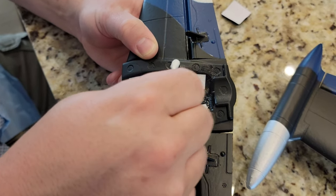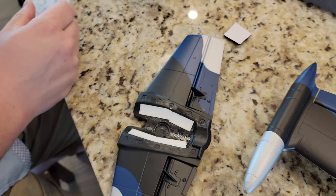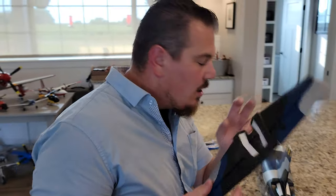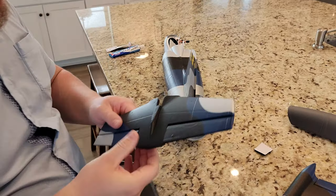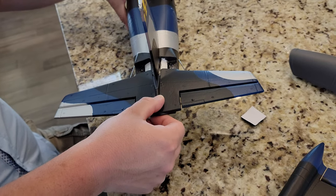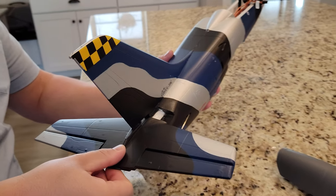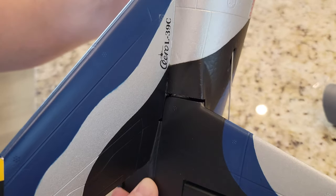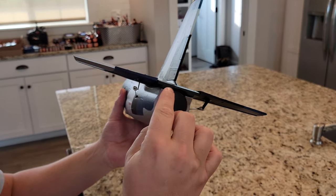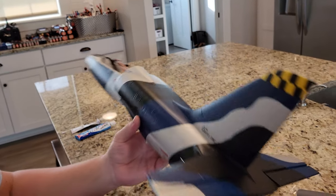Same thing here — we're going to come in and spread that, so we've got a thin film of the product — the China glue in our case. I like to stick that on the side of my glue bottle so it doesn't stick to the counter. Normally you'd want to let this cook off, meaning chemically react in ambient air, but because we have to slide it under and in, we're going to get it in there fairly quick. You won't believe how fast — I can almost pick up the plane and that's how quick it is. When I push this on, I'm doing this intentionally because it's going to go right into that crack. We had a nice clean fit and no problems. We're going to double check that we have good pressure fit by pressing down on these sides.